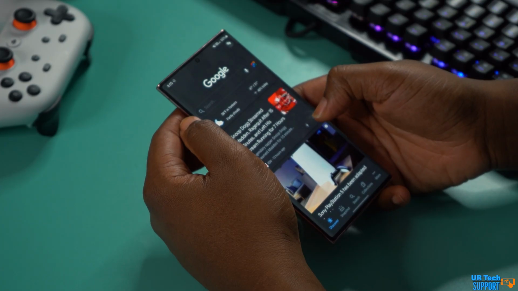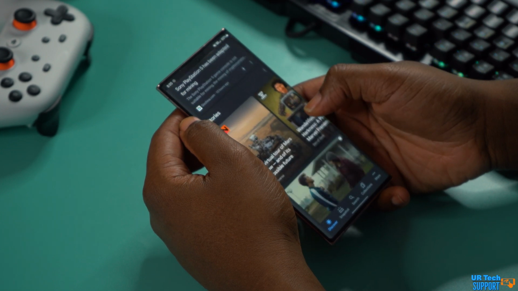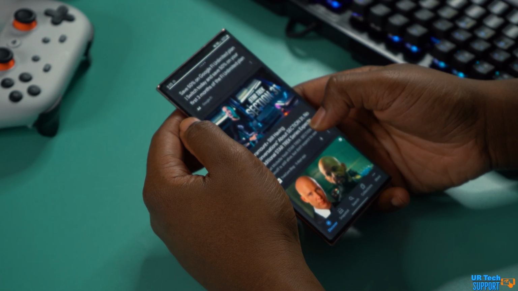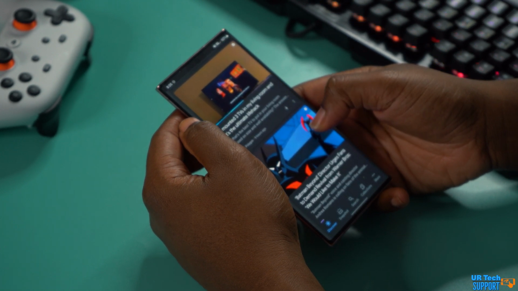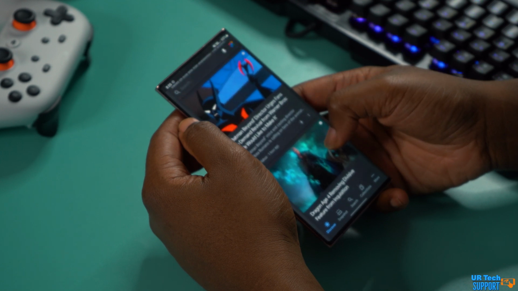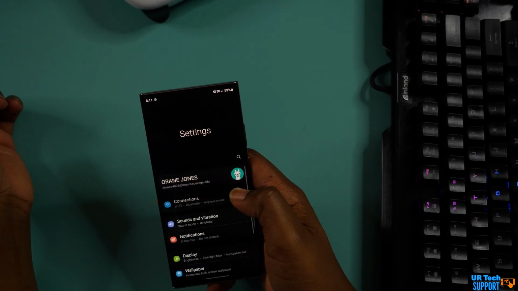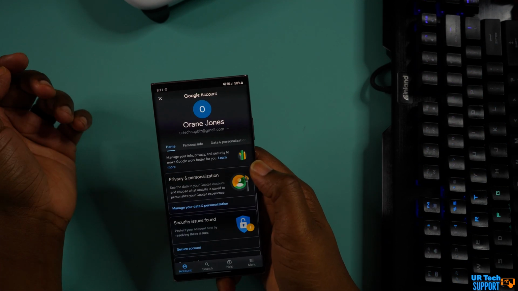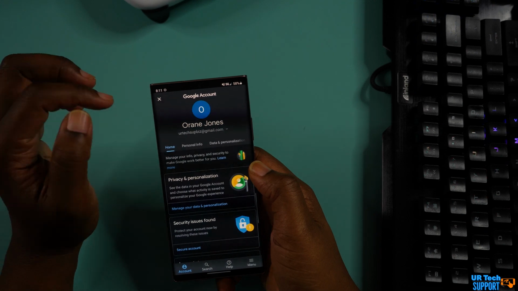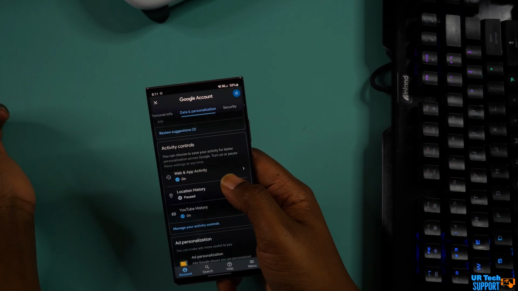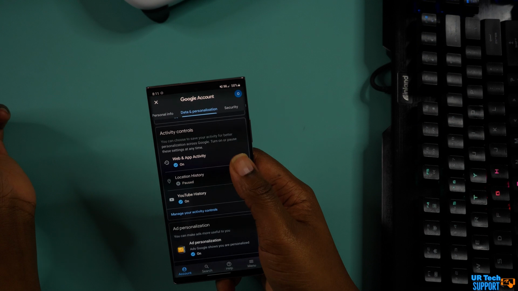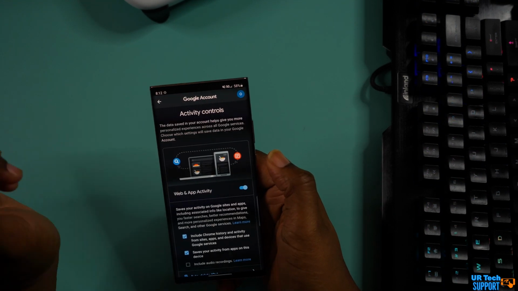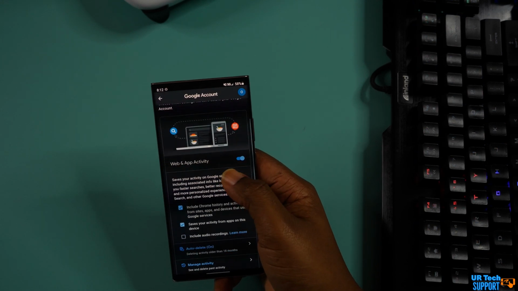So now Facebook is by no means the only company that's taking a look at your information and data and giving you the, I guess, option to turn it off. Buried somewhere deep in their settings, Google does the exact same thing. So on an Android device, what you're going to do is go into the settings. Once you're in the settings, you're going to look for Google account, and then you're going to go to manage your Google account. And then in the data and personalization application, you can actually go through and manage each individual activity control. And this is basically taking a look at the websites that you visit, the web searches that you do. It also takes a look at your location information.